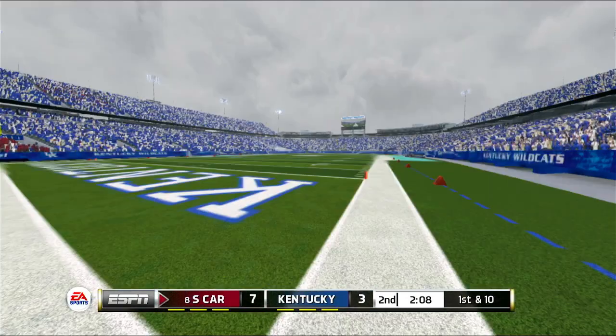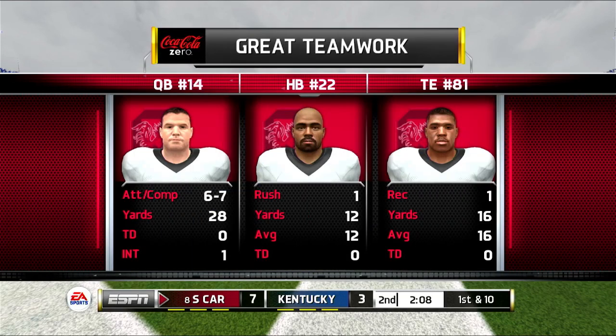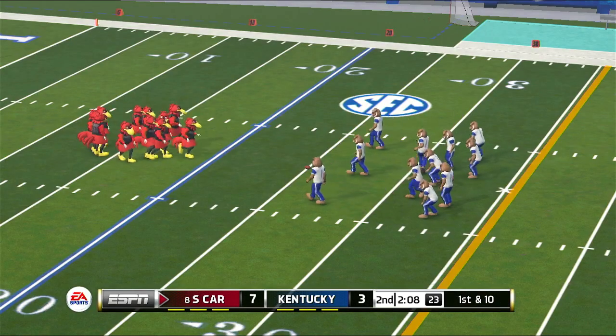The Gamecocks team and their coaching staff, you got to give them credit because they know they got a star player, but sometimes you're not going to be the star in the first half and still they're winning the ball game. Nice job by both the team and the coaching staff to not just rely on one guy.